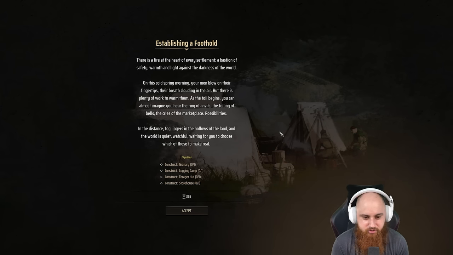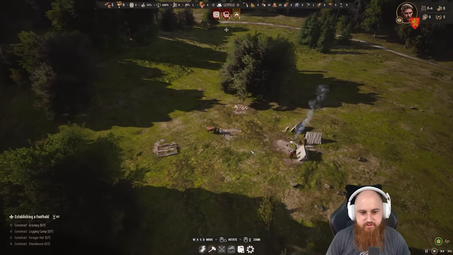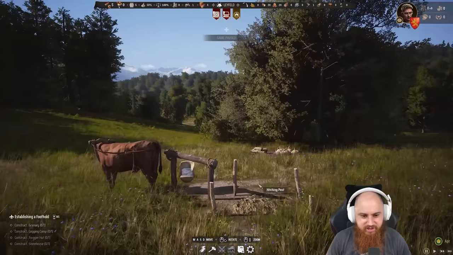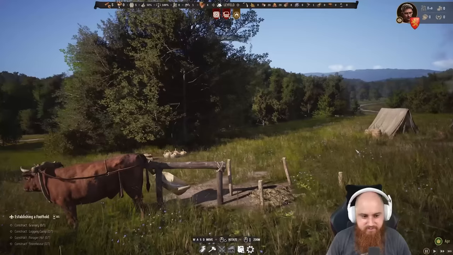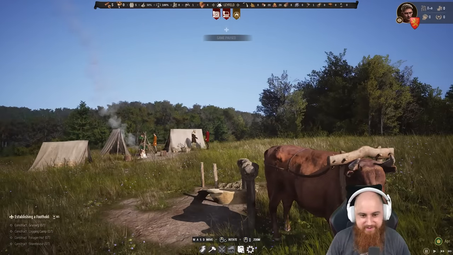Objectives: construct a granary, construct a logging camp, construct a forger's hut, and construct a storehouse. And it looks like we have a year to do it. Yes, 365 days. Okay, establish a foothold. But let's just pause briefly and admire this beautiful game.